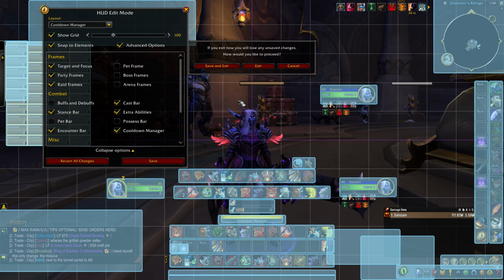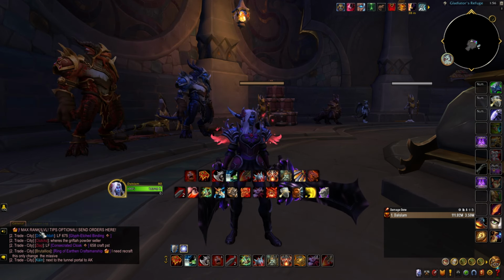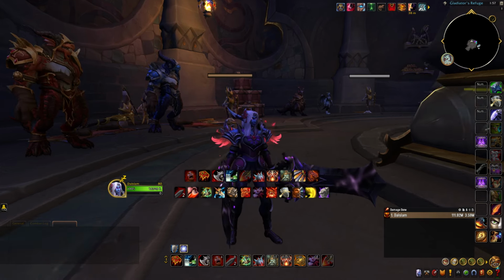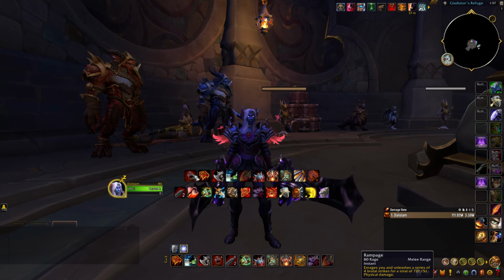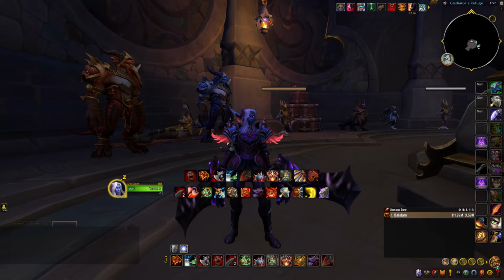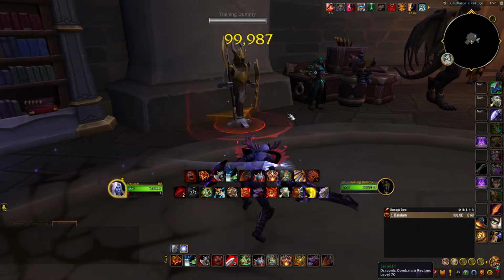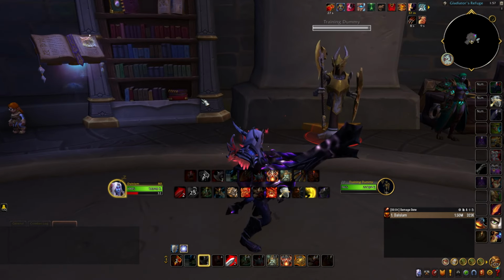The main 4 bars that you'll have to get used to when it comes to playing around with the Cooldown Manager: there's first of all an essential cooldown bar, which is basically all of your major combat abilities. For a Fury Warrior, this is everything that has a cooldown, but also it has your Rampage spender. So it will glow, it will light up whenever you are full of resources in order to start spending some of those resources. So as I use abilities like Bloodthirst, you can see that go on cooldown, Raging Blow.